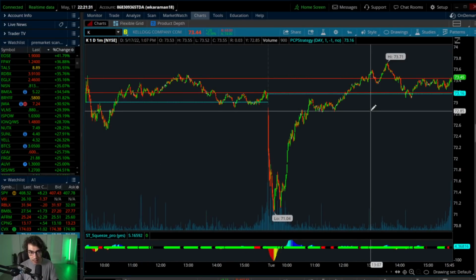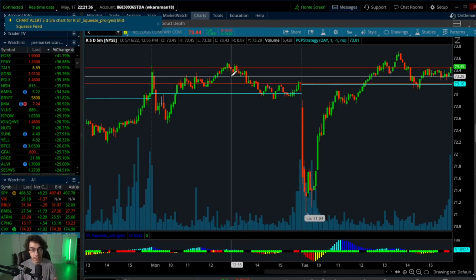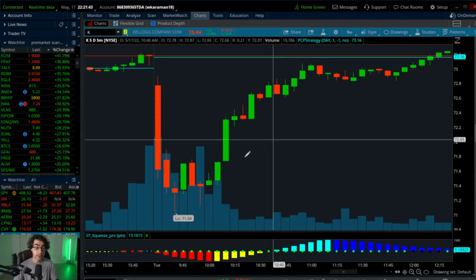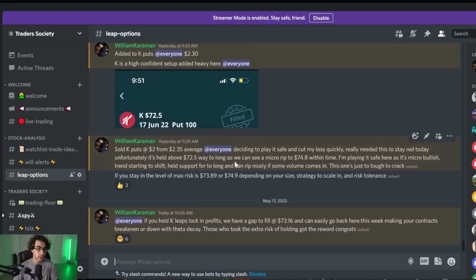In terms of K, I did sell K for a loss, not today, yesterday. I took my 15% loss. I played it safe, and it did sell off. Some members sold for a loss. Other members did very, very well on K. And I literally said right here, I got them out at the perfect time. So within the Leap Options section of the Traders Society chat room, I had stated that I sold my puts for a small 15% loss. If you stay in, the max level of risk is 73.89 to 74.90, depending on your position sizing, strategy to scale in, and risk tolerance.